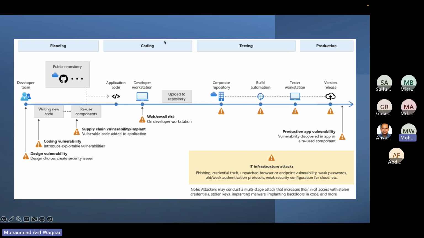In the planning stage of the DevOps pipeline, or when building the code, we can have a design vulnerability, a coding vulnerability, and maybe a supply chain vulnerability, and we can also have a web or email attack, where we receive vulnerable emails.